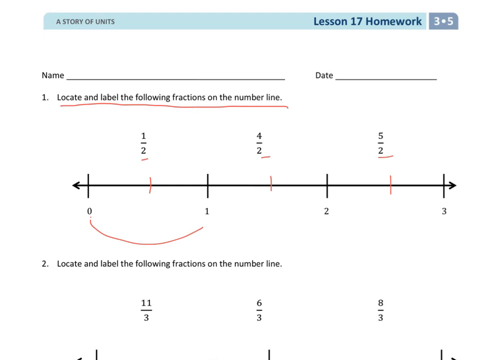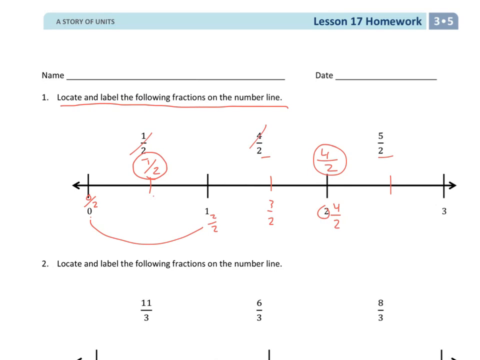Just to help me out with it, so 0 over 2, this is 1/2 right here, and that's one of my labeled ones. I'm going to circle it just so you can see. 1 is actually 2 over 2, 3 over 2, or 3 halves, and then 2 over 2, or 2 is going to be 4 halves. So that's another one of my labeled ones. So I got a half done and I got 4 halves.